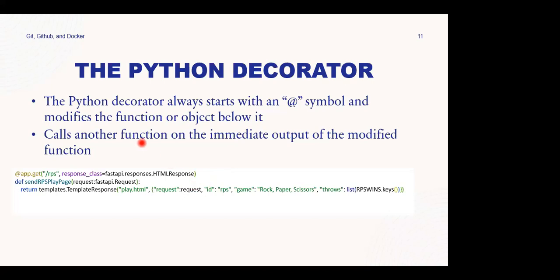So, has anybody here looked over somebody else's code and seen something weird starting with an @ symbol before a function declaration or before an object declaration? You've seen that? Yeah. As you get more and more into coding in Python, you'll see more and more of those. So this is a decorator. I remember when I first encountered one in somebody's code, I was basically, what the heck is this? This isn't part of a function. I don't know what this is doing. So a decorator basically is almost like a wrapper for a function.